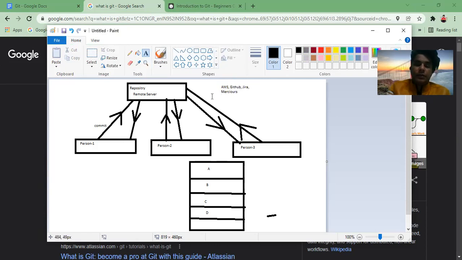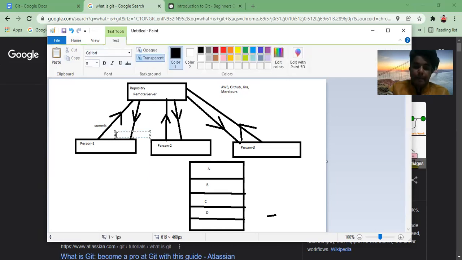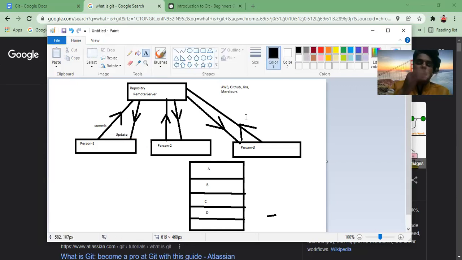They are some of the similar cloud computing or cloud servers to which developers send data. This is a manager. After person one accesses the data, person one sends the data to a remote server, which is called commit. On the second day, person one accesses the data from the remote server, which is called update. This process repeats until our work is done or application development is completed.